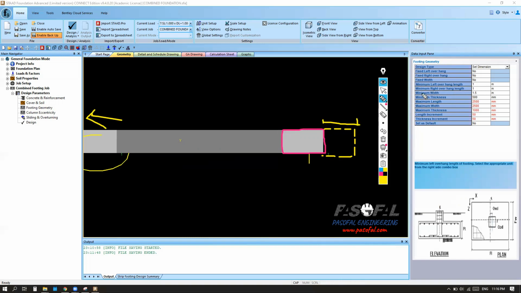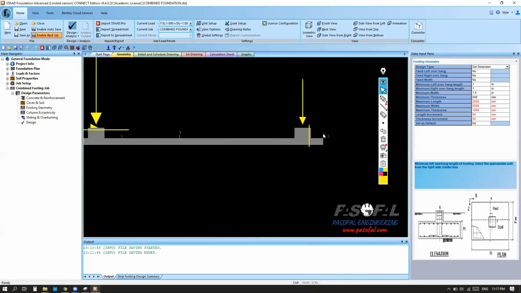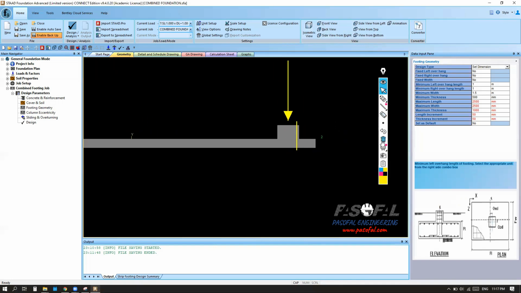Okay, and also I have the minimum width for this footing, which means here 1.5. And minimum thickness is for foundation depth, which means here. So I'm just forcing the software to go for 500 mm.